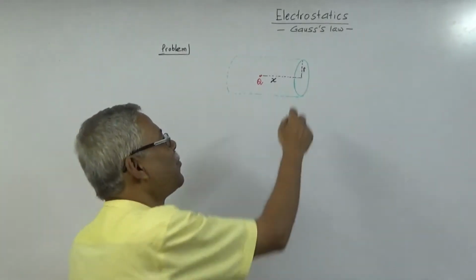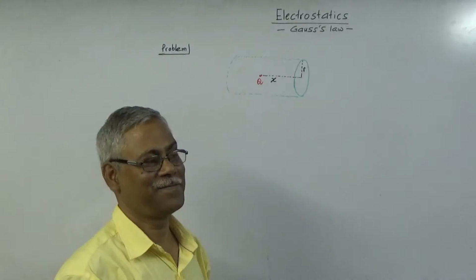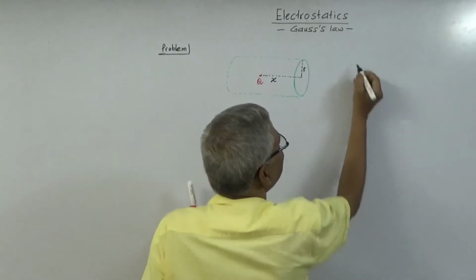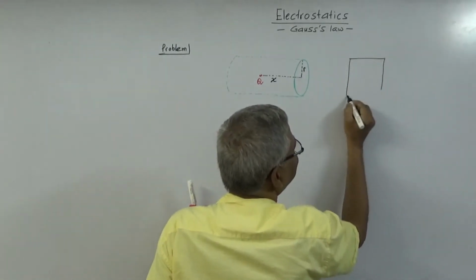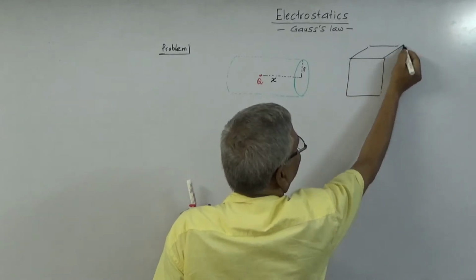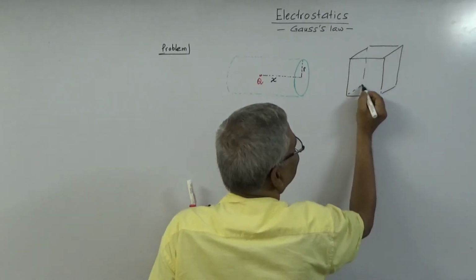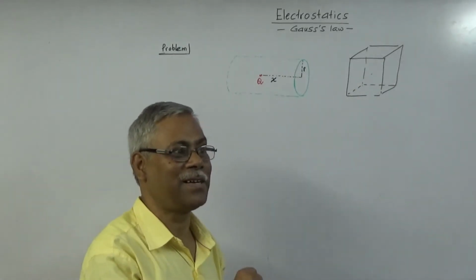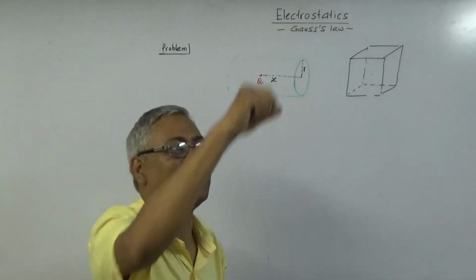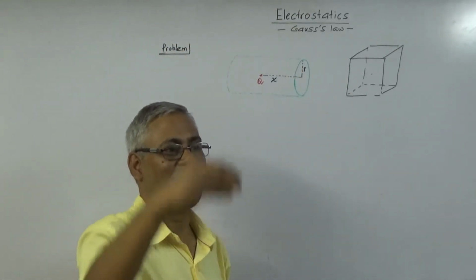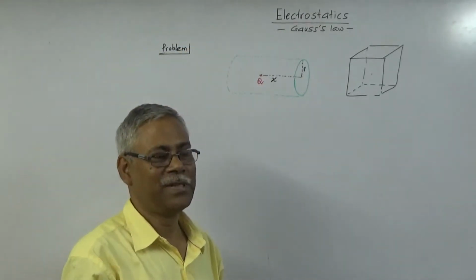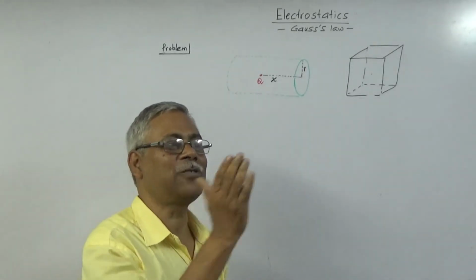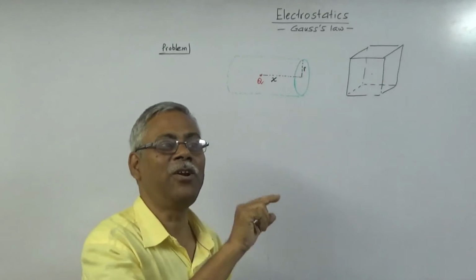But how much of that is falling on this surface? How will you find that? So this situation is different from this situation. In the last class we solved a problem where we have a charge kept at the center. The bulb is hanging exactly at the middle of the room. If the bulb hangs exactly at the middle of the room, then all the surfaces will receive the same amount of flux. So it is easy to find the flux falling on one surface, Q by epsilon naught by 6.